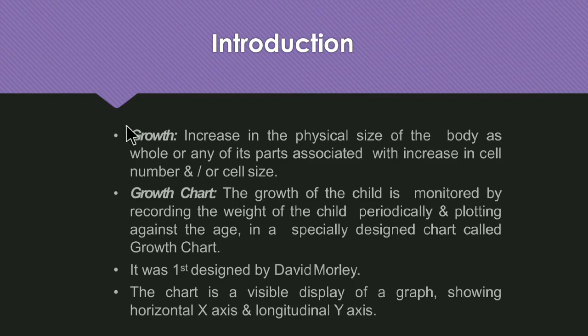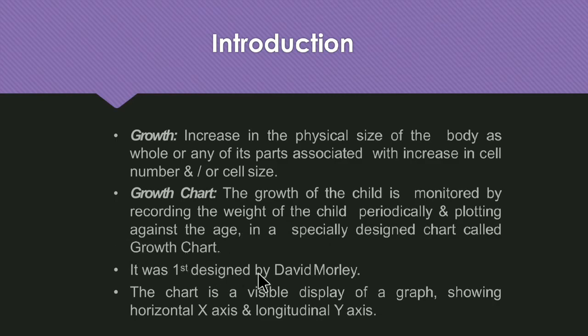Okay, so first of all, what is growth? Growth means increase in the physical size of the body as a whole or its part. Basically, it is because of increase in the cell number or cell size. Now, what is a growth chart then? The growth chart is a graphical representation of the child's age against the weight. So here the child's weight is recorded periodically and plotted against its age. This chart is known as the growth chart.